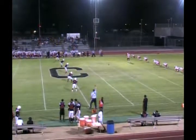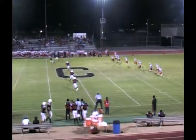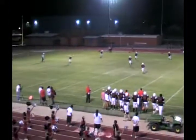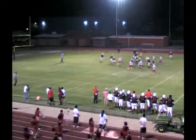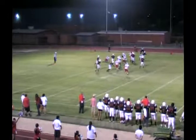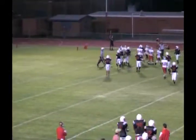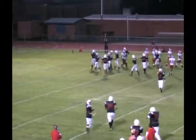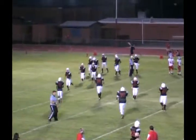Back at Cortez High School, the Marauders on the board for the 2nd time in the opening quarter, and here's JJ to kick it off, and a left-footed boot will bounce it around the 15, still rolling on the ground, and now they finally pick it up at the 5, trying to go to the left-hand side of the field. There's Kitchen with a big hit, and he brings them down after a short gain to about the 14-yard line, it looks like, where they're going to mark them. And it'll be 1st down and 10 Colts.